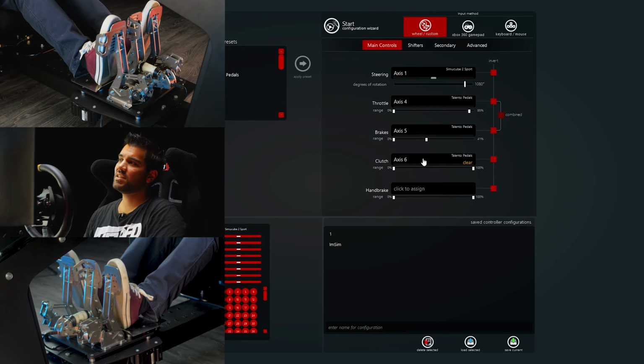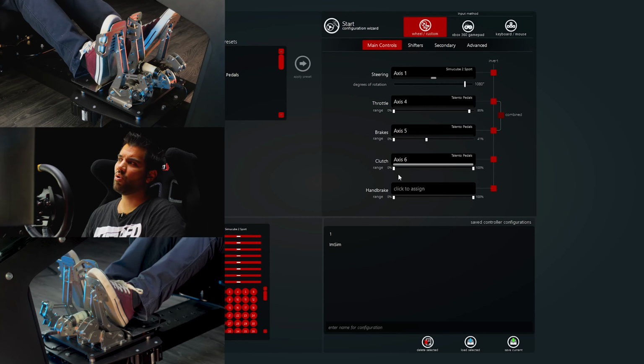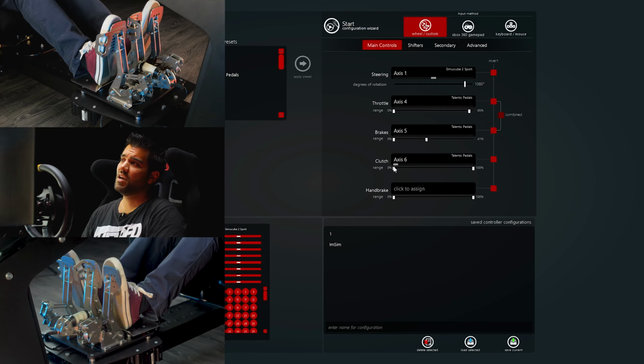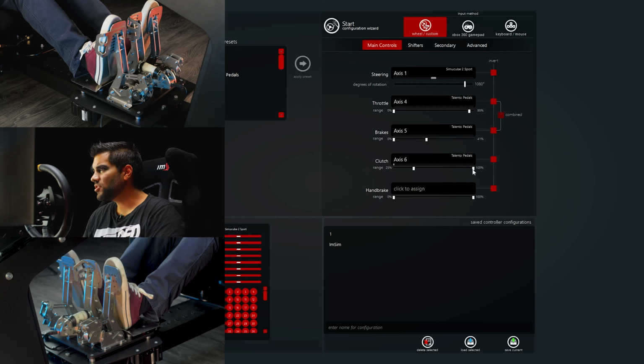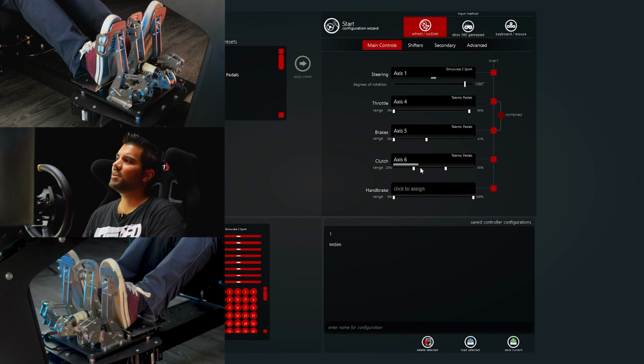For the clutch, it's the same thing. So right now we're using the clutch all the way to the 100% mark and all the way back. And let's say you wanted to engage at, let's say, 70% throttle or 65% throttle. So here it would be engaged, and then by 30% it would be disengaged.